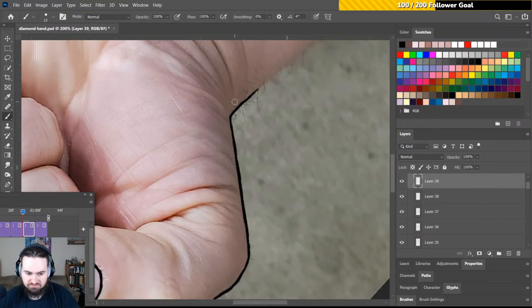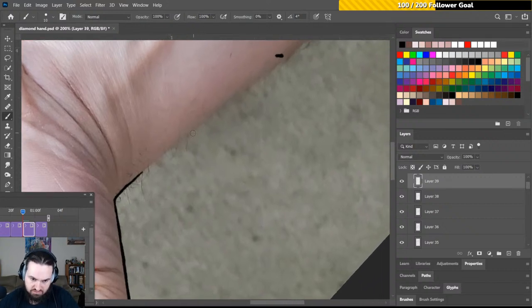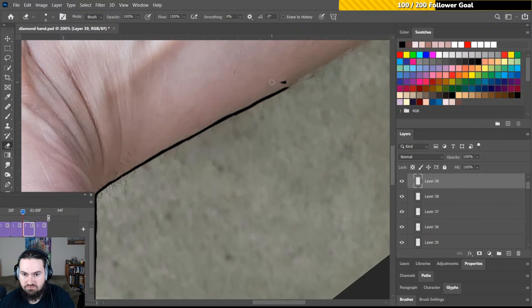Getting some progress done. I wish I would have done this yesterday, though. Then we can erase that.